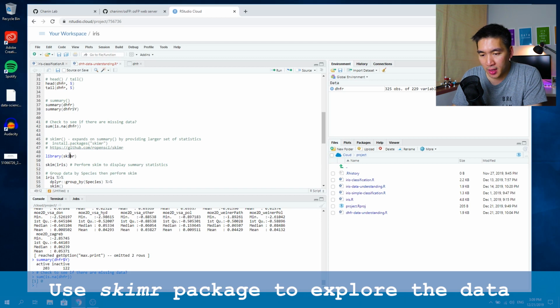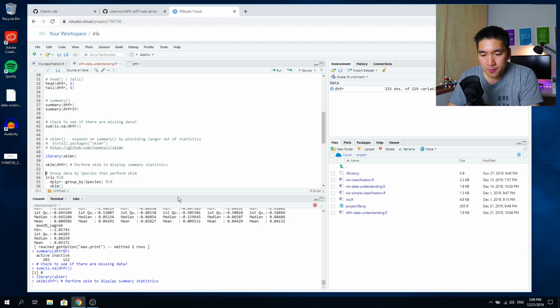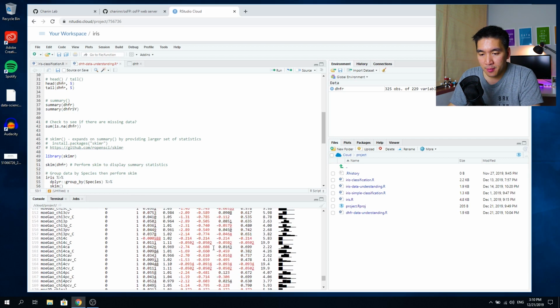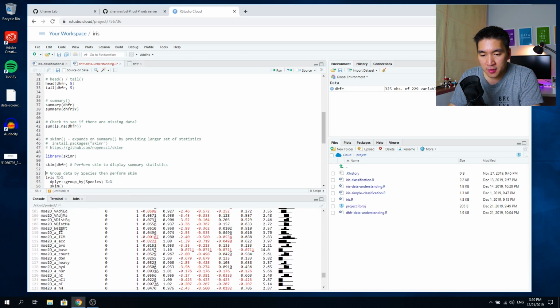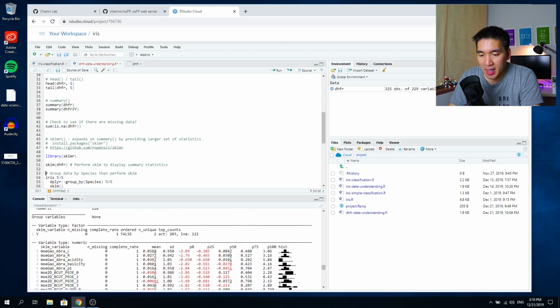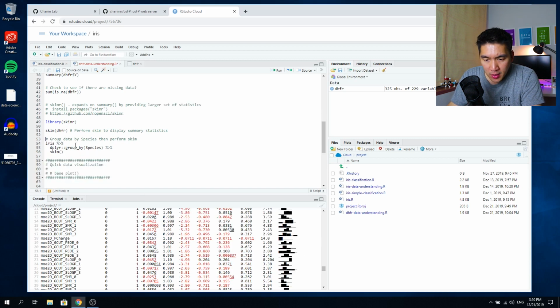Okay, so let's load in the library skimr, and then you just want to replace the iris with dhfr. And then you get to see the summary stats in more detail. For each variable, you will have the various quartiles and the histogram distribution. So you see at a glance the mean, standard deviation, whether there are any missing values, and the distribution, so that will come in handy. Okay, so what if you want to see the data according to the group of active and inactive drug molecules?